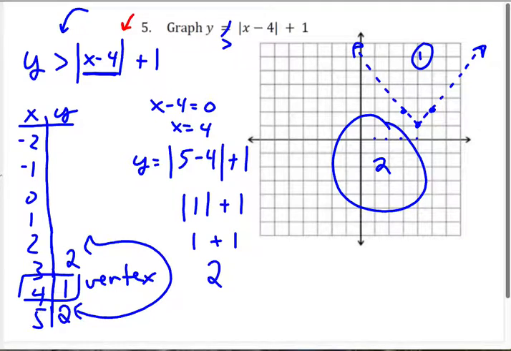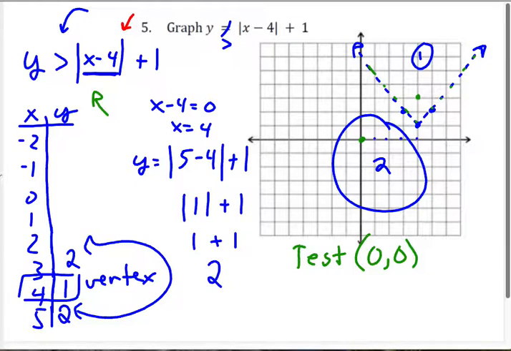Which one of these are going to be all my solutions for this absolute value inequality? Well, let's use a checkpoint or a test point. I'm going to test 0, 0 because I can. 0, 0 is not on the graph itself here, so that's the only point you couldn't use. Okay, I could use a point inside of it right here.